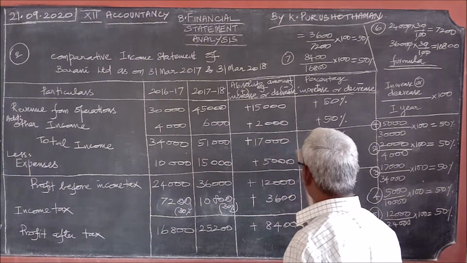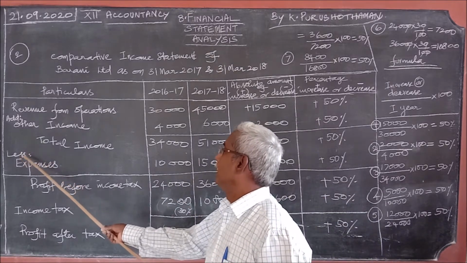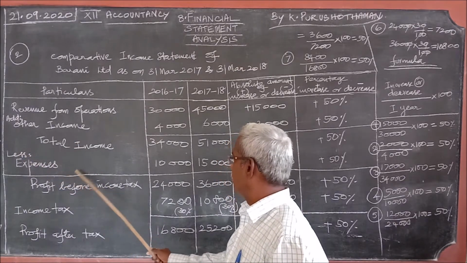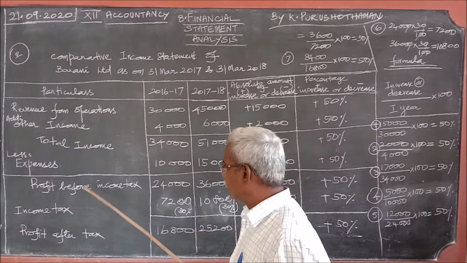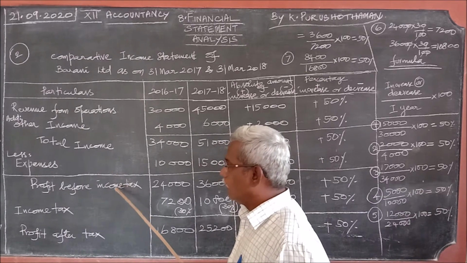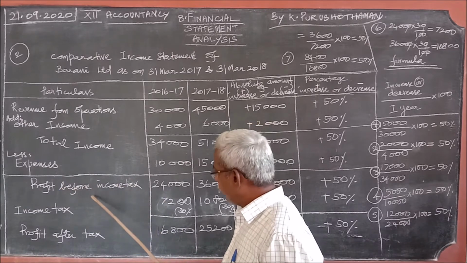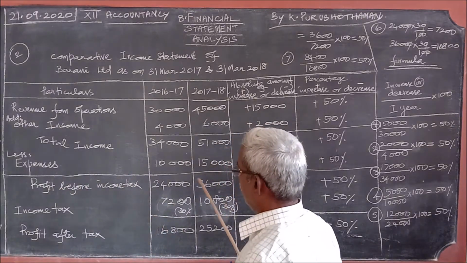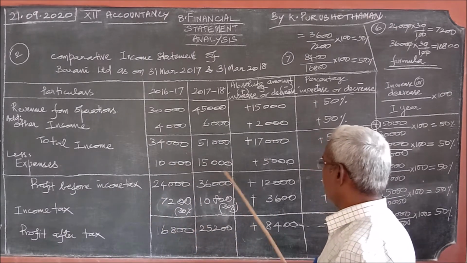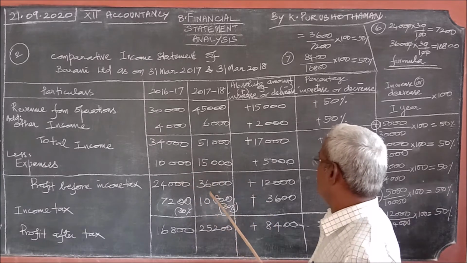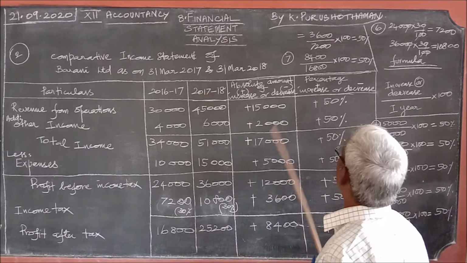And for that expense also you find the percentage. After minusing the expenses, then after making the less from the total income the expenses, you can find this profit. Income minus expenses will give profit. Since from the profit only the income tax should be paid, this statement what we must write, profit before income tax, this amount. Profit. From this only we should pay the income tax, and therefore this is before income tax. What is the profit increase for the second year, then the first year? 12,000. 12,000 by 24,000 into 100.